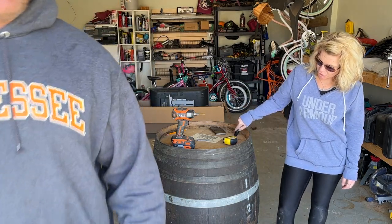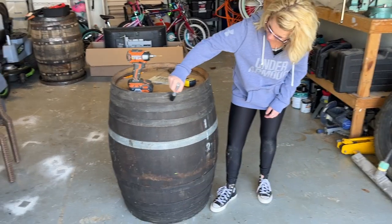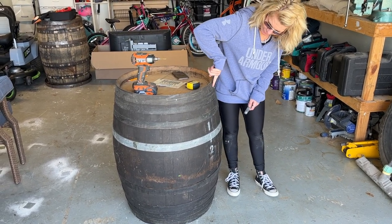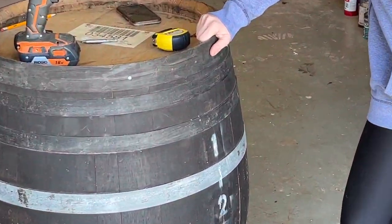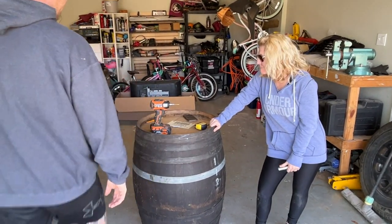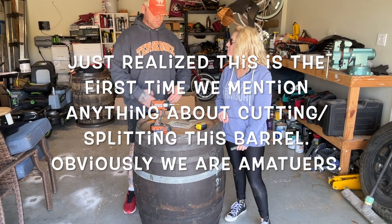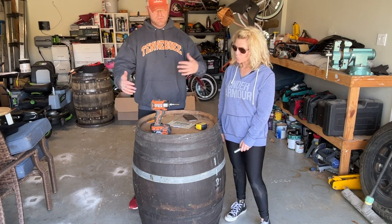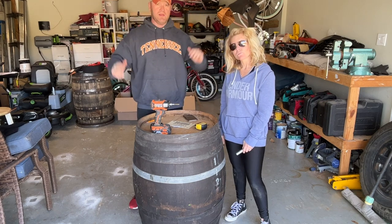What we've got going on right now is we're going to drill holes in all the staves. There are eight bands and we're just going to put holes in four of them to save some time. We're going to cut it — that's the whole point — so we'll have two halves. We're going to use two halves out on a bar so it looks like a whole barrel but it's not, because the deck's not that big.